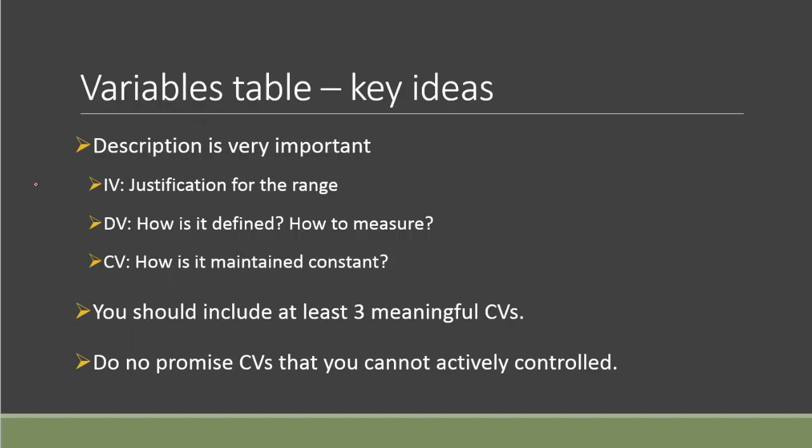For independent variable, simply put down the range of what you do and also maybe the interval as well. Let's say for temperature you may want to do 20 degrees to 100 degrees, or maybe even lower—0 degrees Celsius. Maybe the interval is by 10 degrees, so you can list them out: 0 degrees, 10, 20, 30, etc. Then people can see the exact interval that you are doing, which will be much easier to understand when people read your procedures.